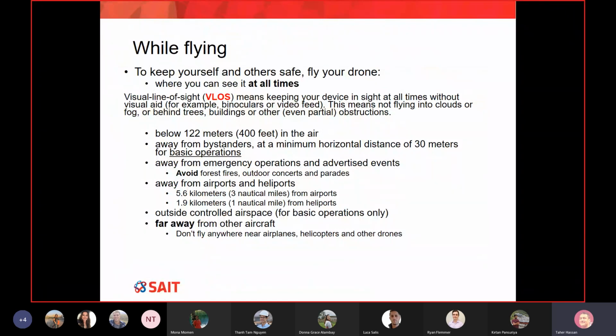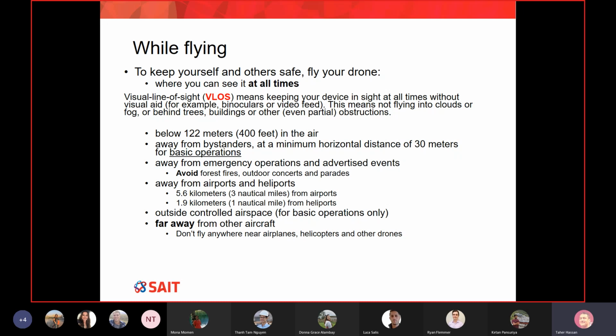Now, there are some things that, even if you have all those requirements, you must pay attention to and follow from the Transport Canada regulations. Very important. So now let's say, yes, I have a license and everything is right. What do I need to do while flying my drone? That's why I call this slide 'while flying'. Number one, keep yourself and others safe. Very important, because drones are fantastic, marvelous little devils, but remember, they sometimes cause some harm.